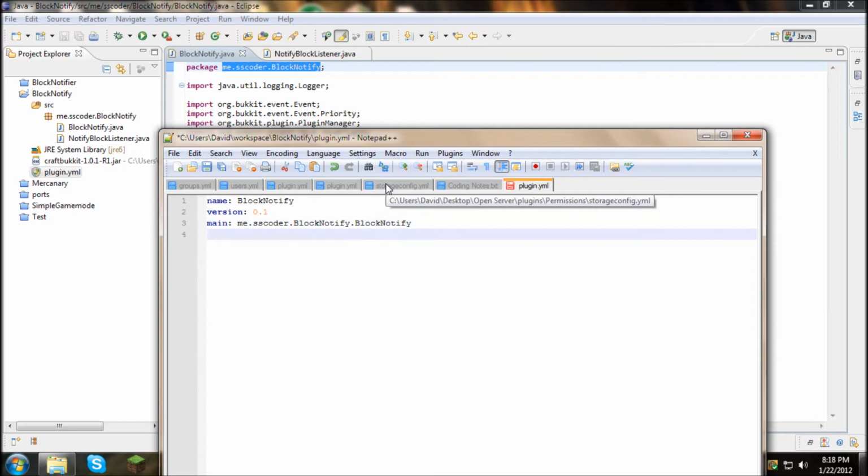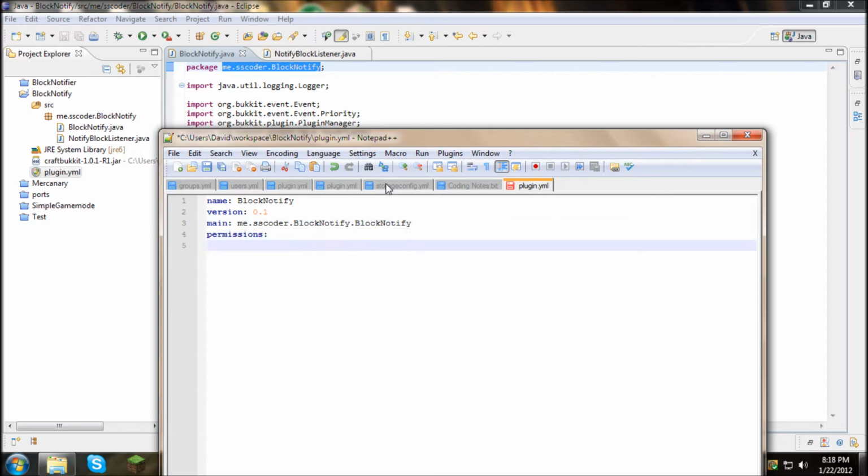And then we're going to do permissions 1, 2, 3, 4, because that's how YMLs are. Like if you do 5, you can see that little line right there. But so it's 4 spaces, but do not tab, because YMLs hate tabbing. They just do. Saying that's all old stuff. These are my coding notes that I made.